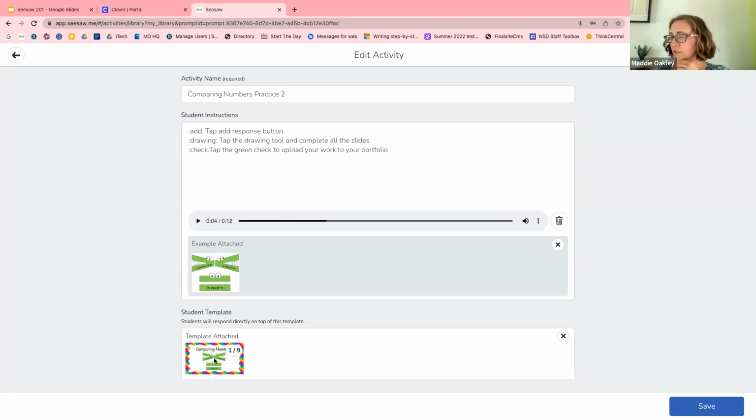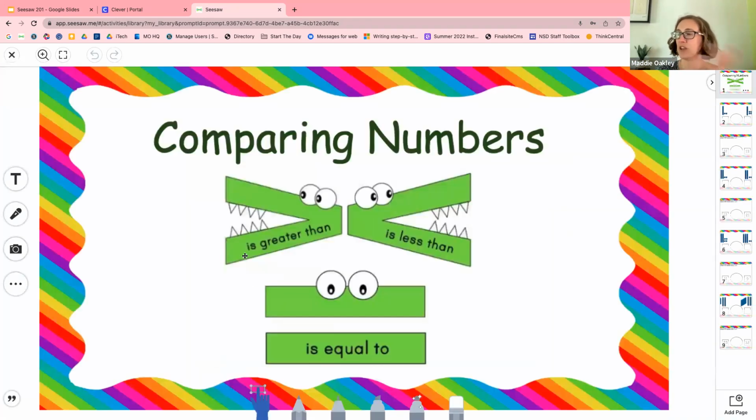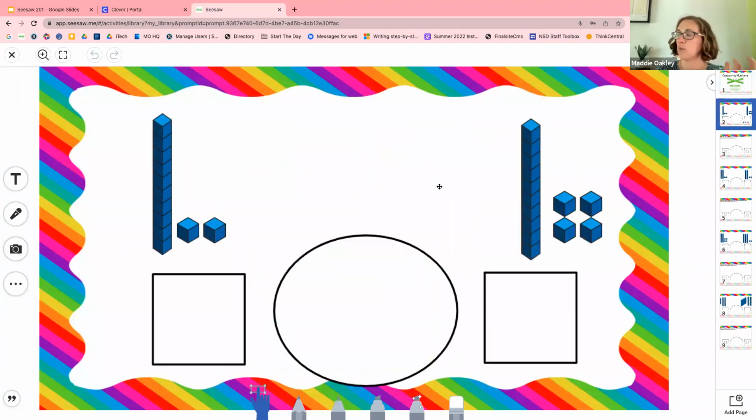And then there will already be templates attached, but you can edit those templates as well. So you could say, maybe it's going to be supportive for my students to also have the numbers on this template, not just the cube. So I'm going to put the numbers in as well. So any activity that's shared, people are also agreeing that people can copy and edit the activity to work for their class. So it's okay for you to do that.